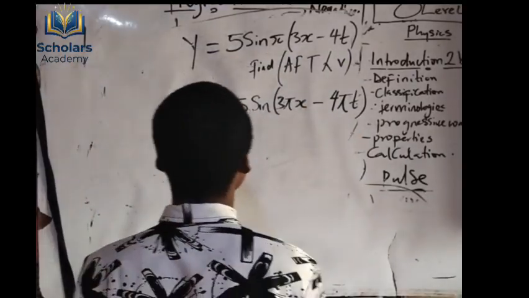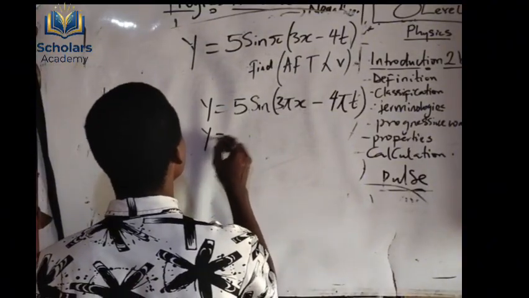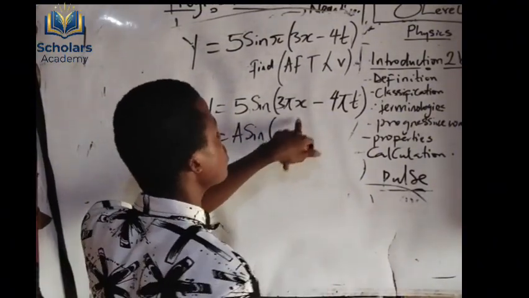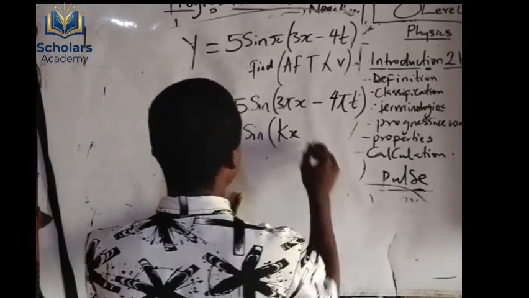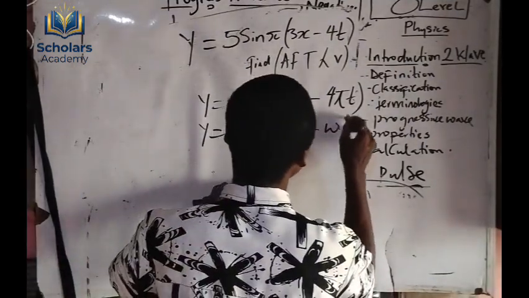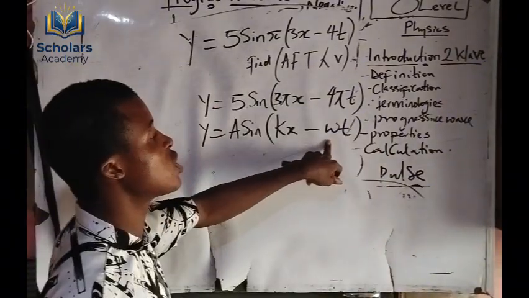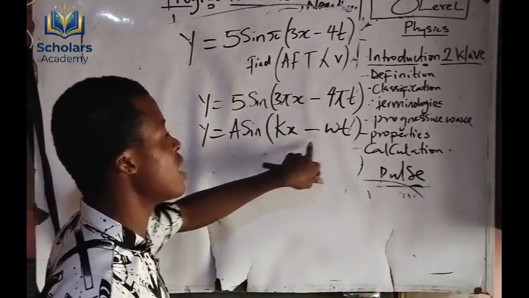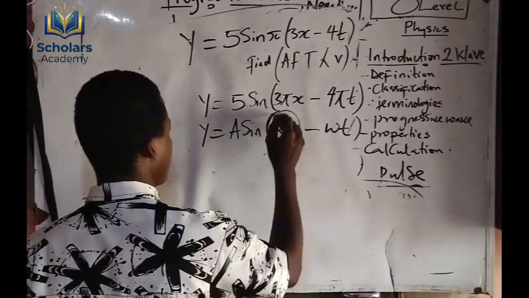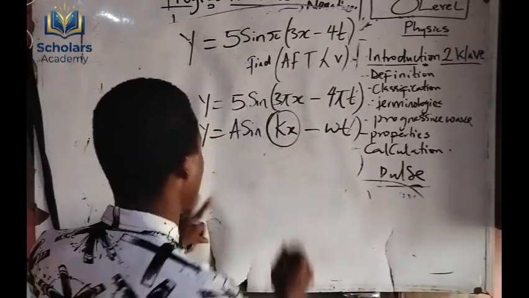What I've just written simply tells me this is going to be y equals A sine in the bracket. We already know the one that is associated with x is kx, and that will now be minus wt. The one associated with t is w. k with x, w with t. Now looking at this, it means our phi, which is actually kx, are you with me?